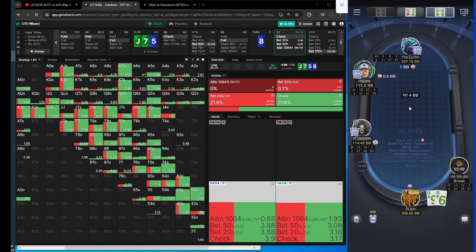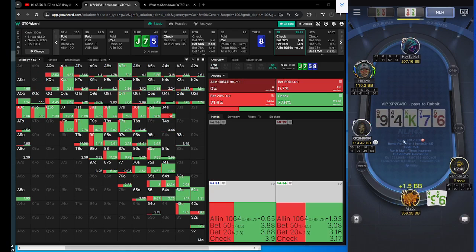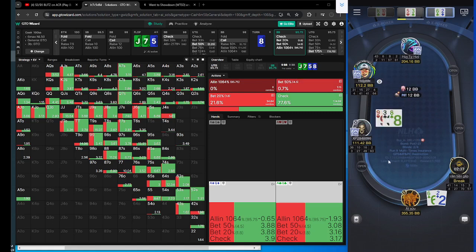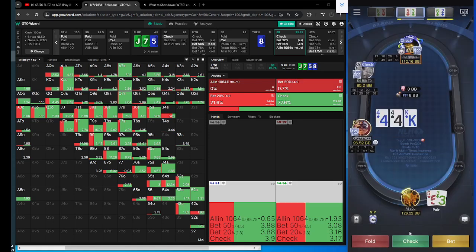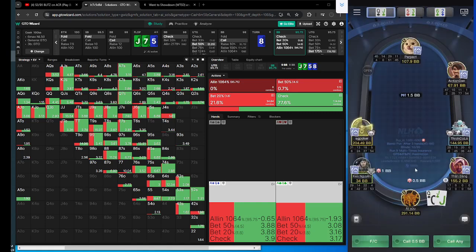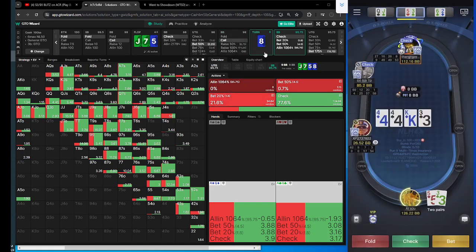9-6, we open. We're not really meant to open this one, but once again they don't 3-bet behind me, so I get to see the flop very often with a hand that plays multi-way. Mostly you need to understand that here when I'm opening, I'm going to be in multi-way very often. So I don't want to open my ace-8 offsuit, which is meant to open, but I prefer opening knight 5 suited, which is not meant to be opened in theory, because knight 5 suited plays well in multi-way, ace 8 offsuit, no. Okay, so we're also donking on an 8, a bit, not too much.